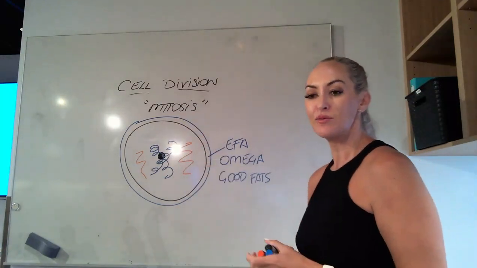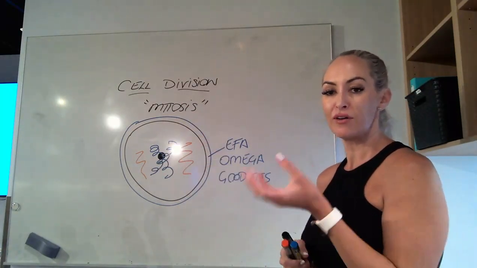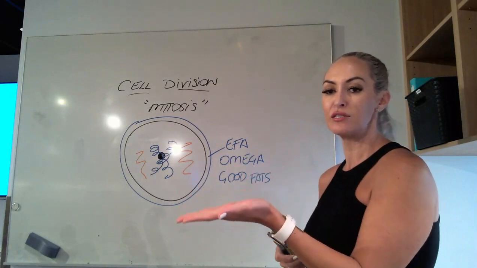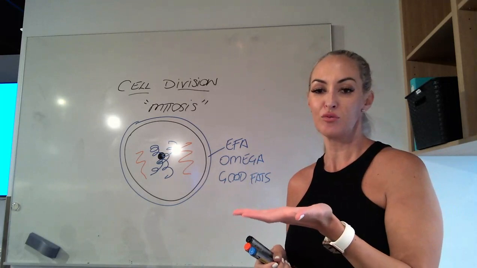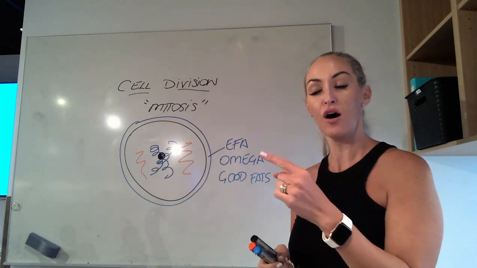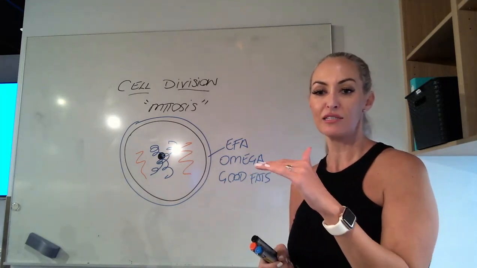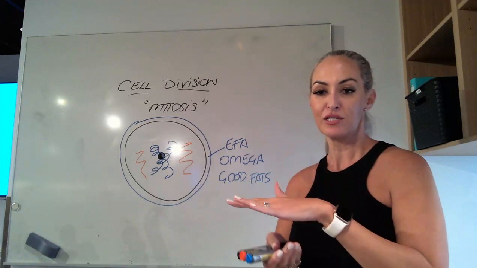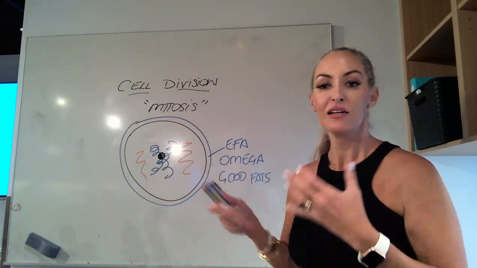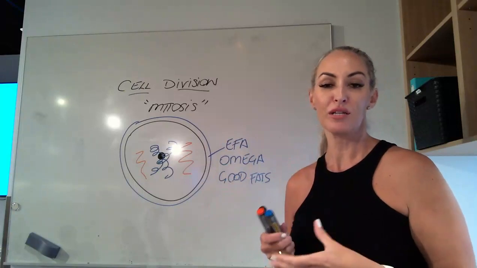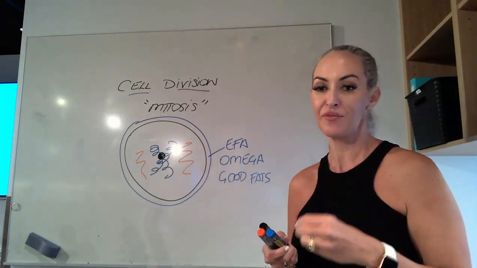Okay, if we go back to our glass of water analogy, we have a glass of water, we sit it on the windowsill, and then we're going to have evaporation. As soon as you put a teaspoon of oil on the top, it's then going to give you a nice little seal, and it's then going to stop that evaporation. It's the same thing that's going to happen with our skin. It's an oil and water mix, also known as a hydrolipidic film.